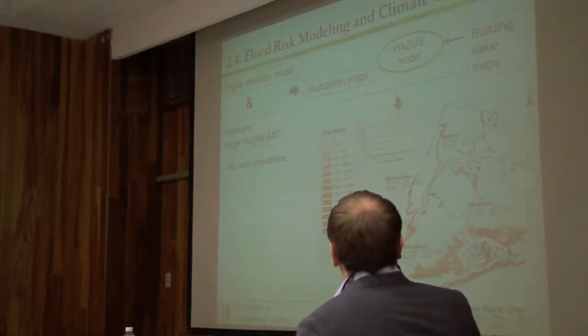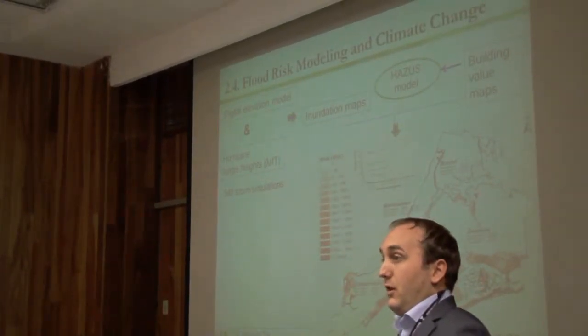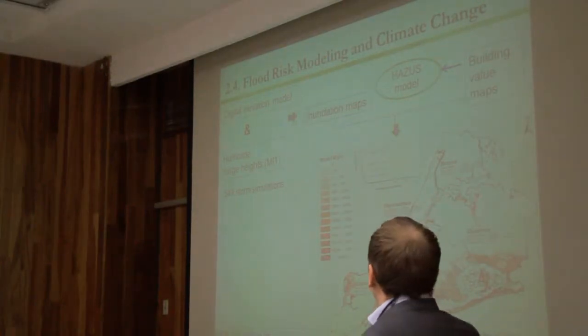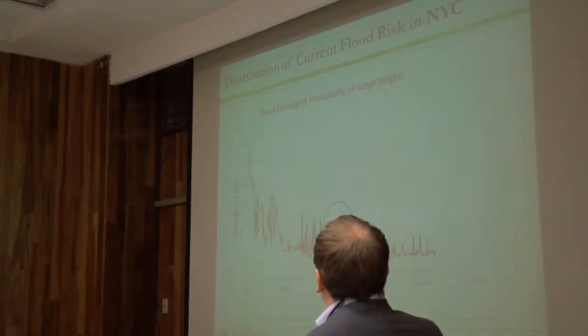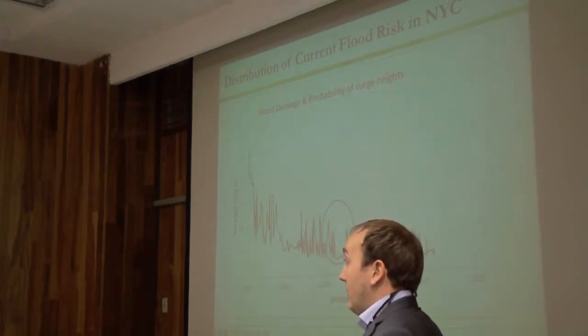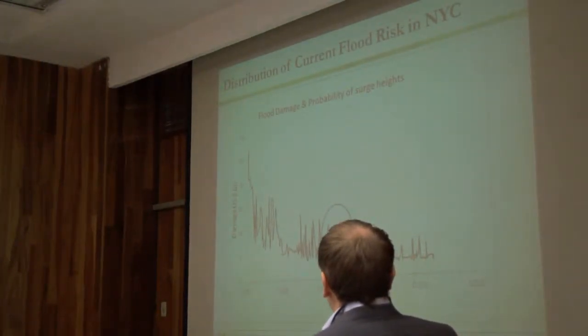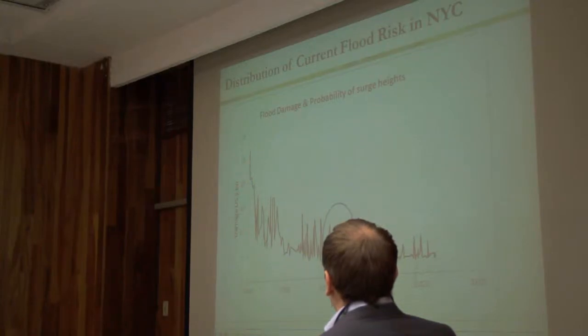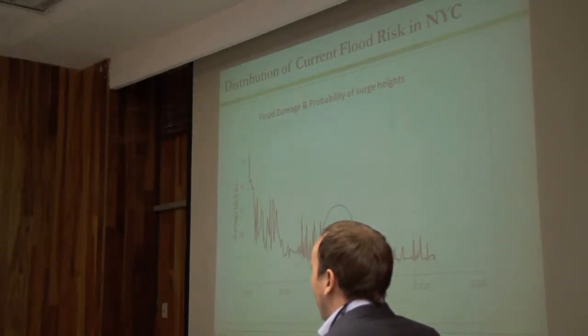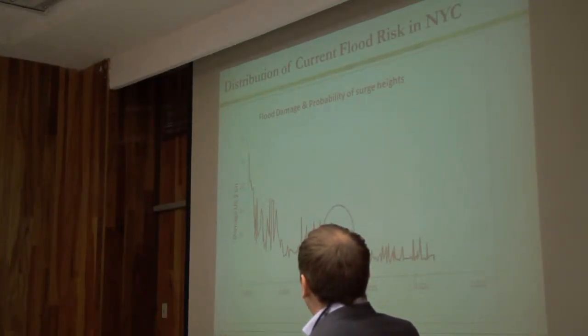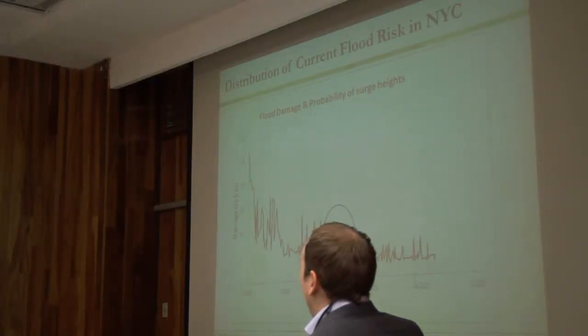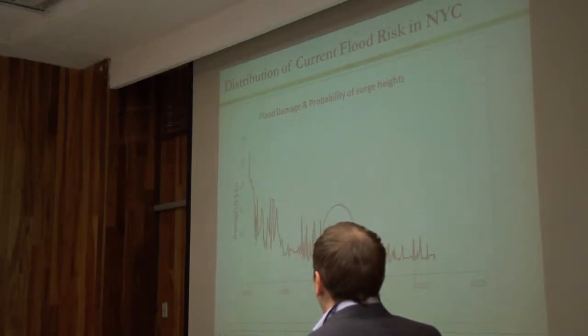But other places like Manhattan and the Bronx is less because it's a little bit more highlighted. Next slide, please. So this is another way to represent the risk estimate. So this basically shows the damage for different storms with different probabilities. So for example, the highest damage to buildings would be in the order of about 27 billion. It's very unlikely that this will happen, so that's a very severe storm.